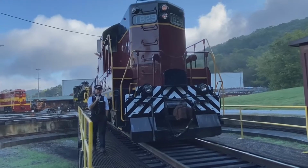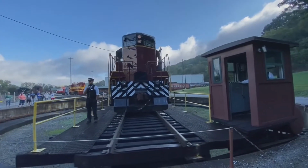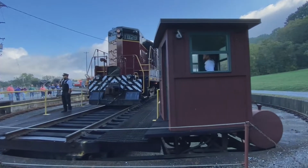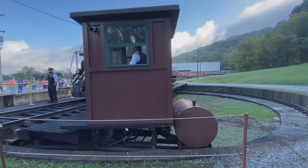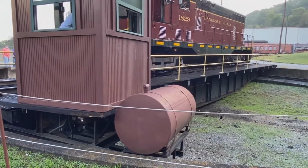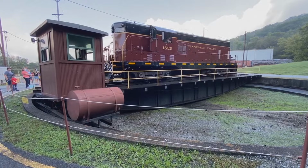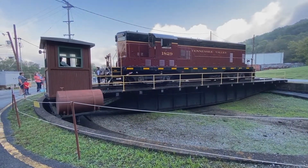While these are commonly referred to as diesel locomotives, the correct term for these engines is actually diesel electric, meaning inside this engine there is a large diesel motor running a generator. That generator produces electricity, and that electricity is fed down to the electric traction motors that sit on each axle of the locomotive. And it's those traction motors that are actually propelling the engine, hence the term diesel electric, so you can think of them as a hybrid of sorts. Diesel locomotives have always been made that way, and that is the way they are still made today. Whether it's Norfolk Southern, CSX, or Union Pacific, they're all diesel electrics.